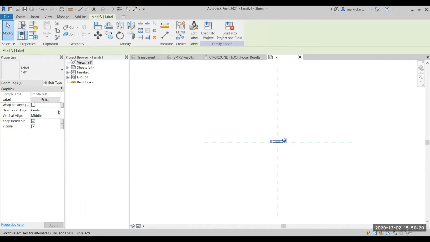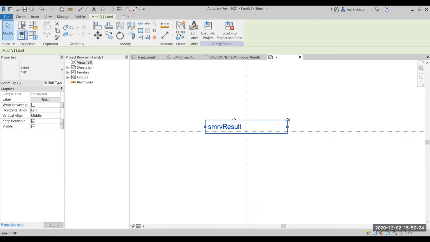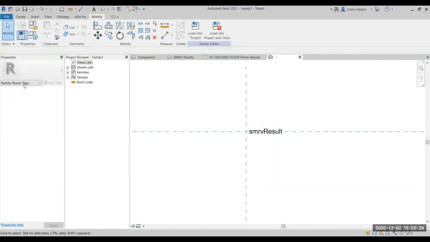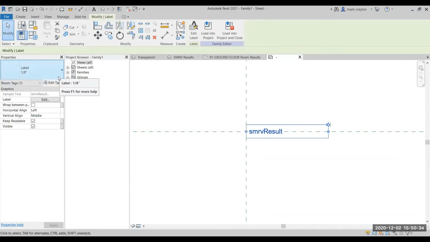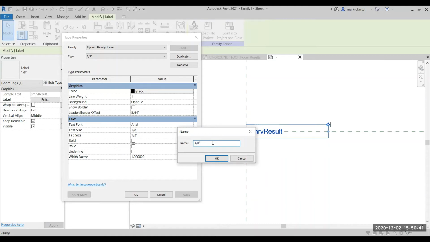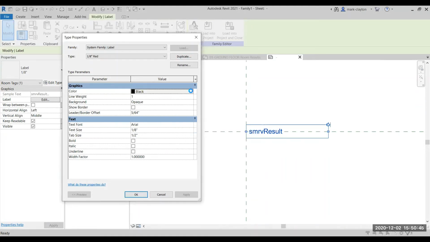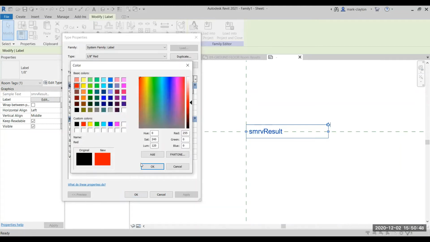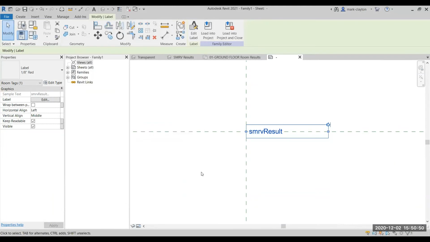If I click on this, I can make it left justified and zoom in here and pull it across. So it's right on that origin point. And, you know, I like my markup in red, so I'm going to duplicate this to be a red text. Change the color to be red. And now that one is pretty much done.